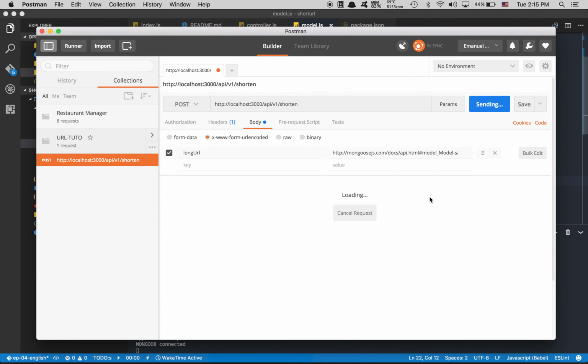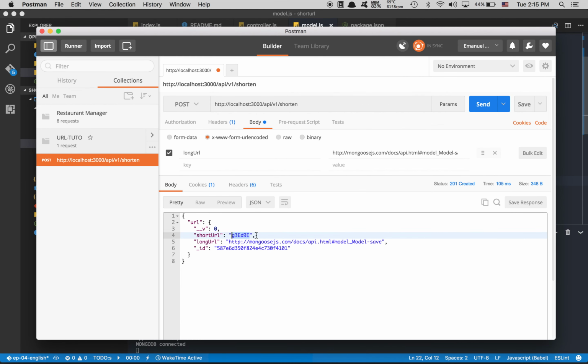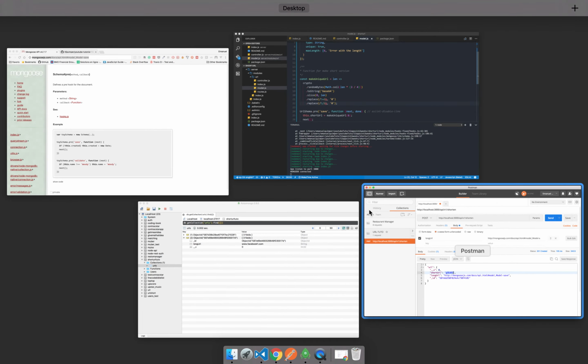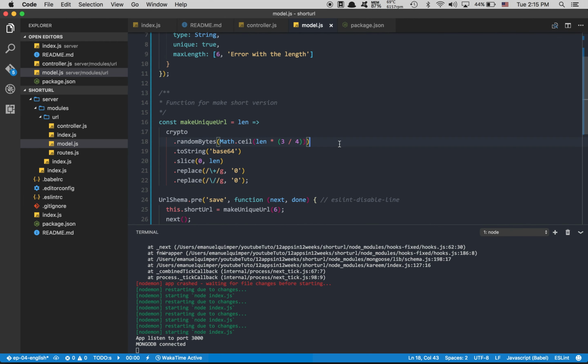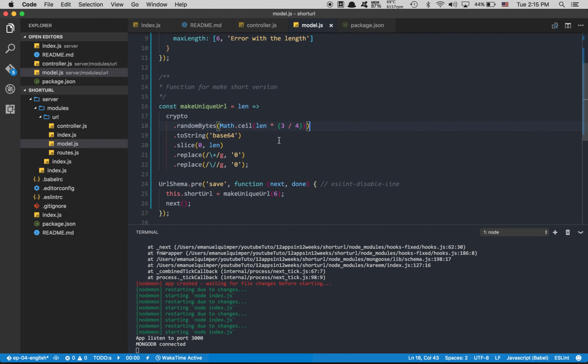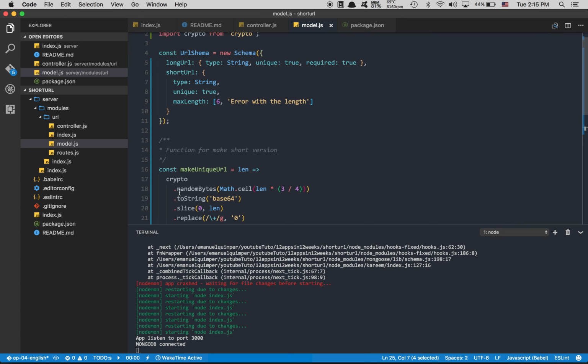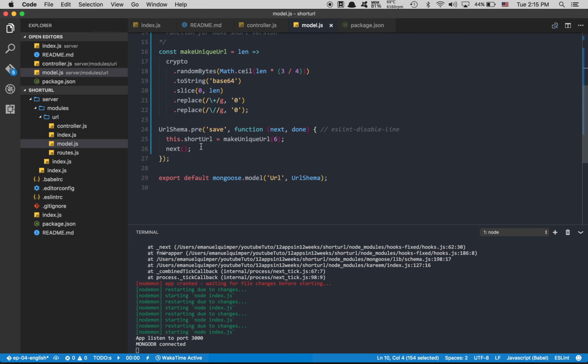So now if I save, we got a random string for the URL right there. So you see how easy that was. We get this because the this right there is the document before it's being saved. Nothing else.